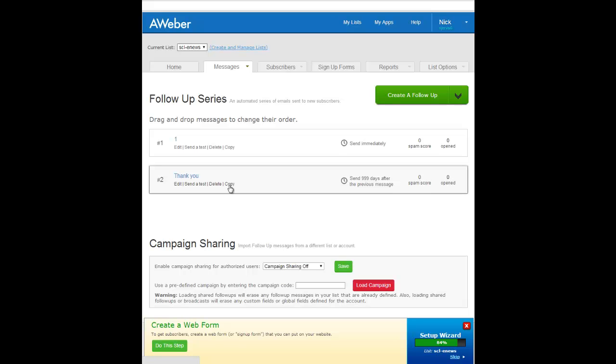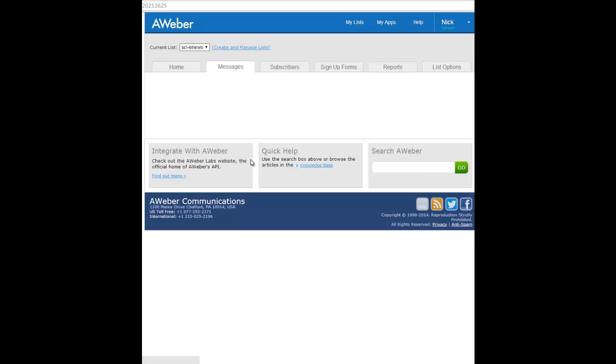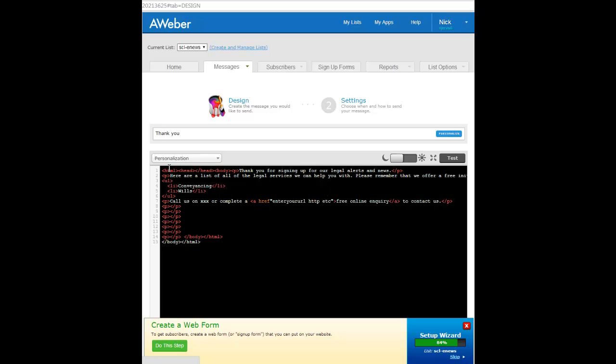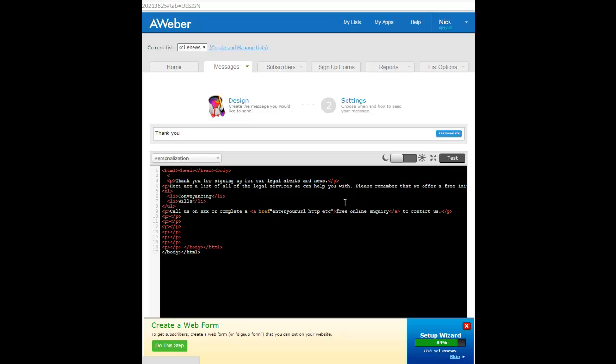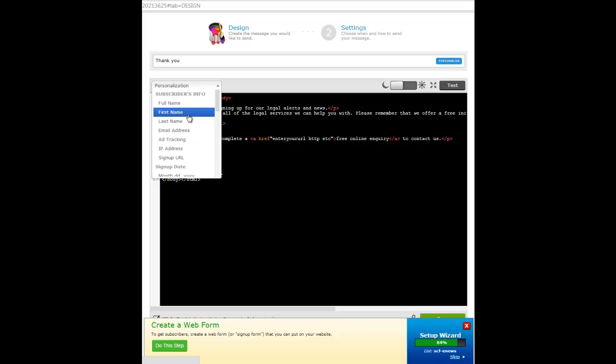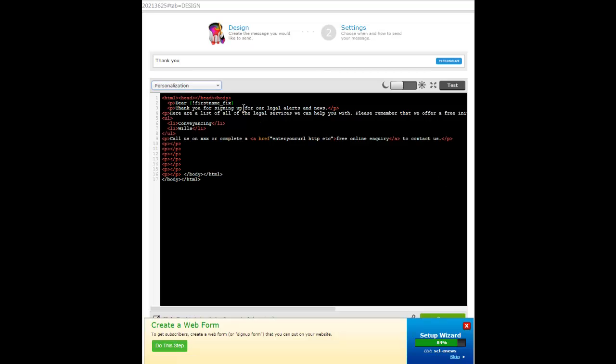Now that first email, once you've created your email here, so if we copy this one, as I've showed you to do, it's got everything we want in it. It's put in some other tags, don't worry about those. The first thing I might actually do, which I didn't show you, is personalize this. So if we click personalize, let's go first name, and it drops in first name fixed there. Close that paragraph, and the first name of the person will go in there, or you could put dear, surname, whatever you want, but I do think personalized works.